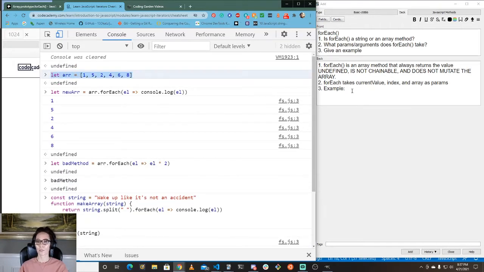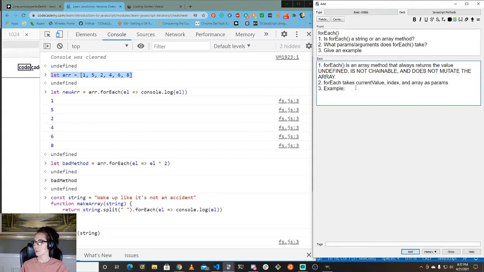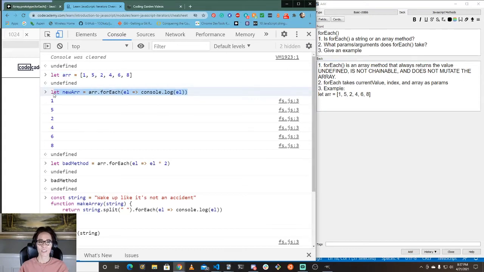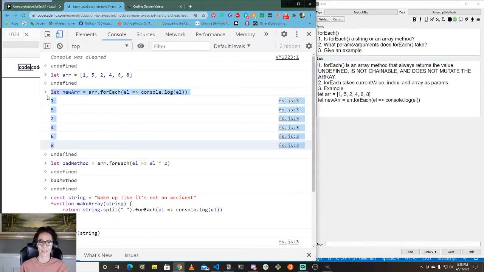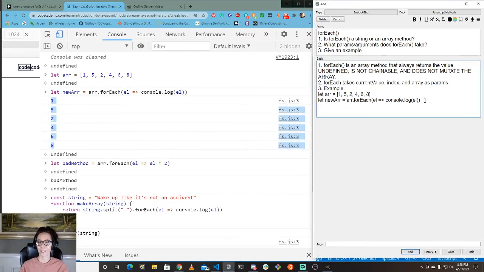Okay, I'm gonna take this first easy peasy one. We're gonna do that one first. I need to learn my methods. I wasn't sure that that would even work. So I knew that this would work because I've been practicing just console logging stuff with forEach, but I honestly had no idea what would happen with this other thing.